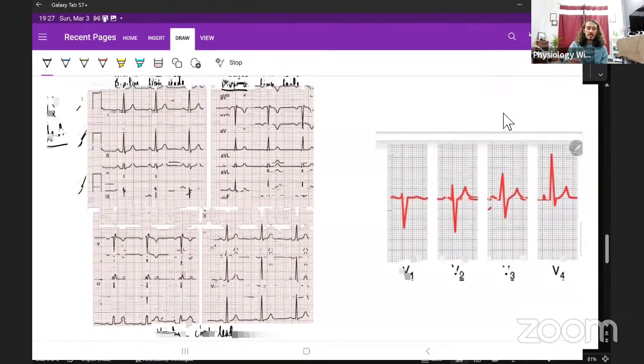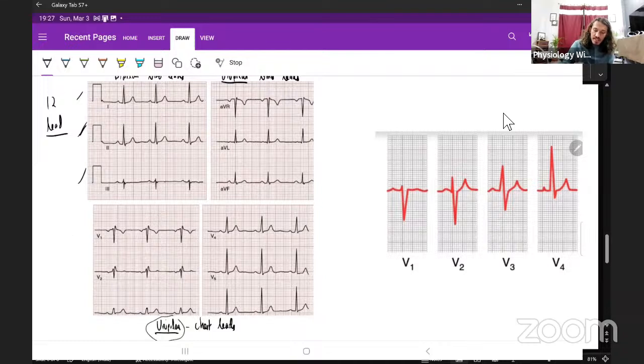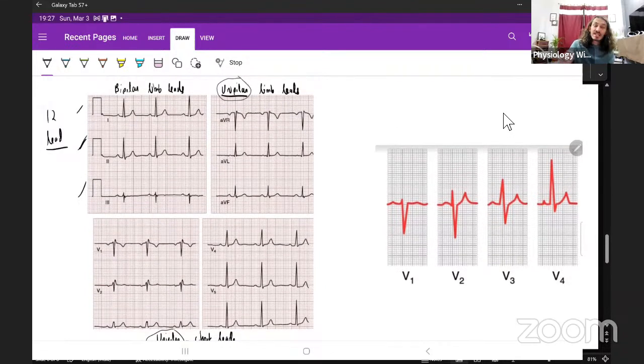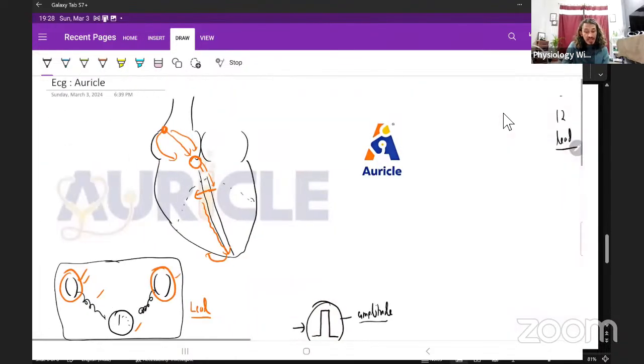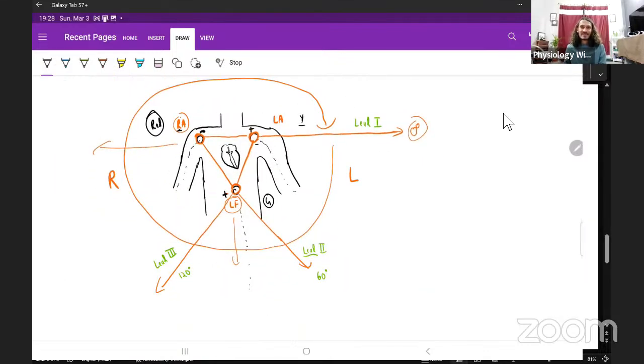Okay, so together there are 6 unipolar chest leads, 3 unipolar limb leads, and 3 bipolar limb leads, making up your 12-lead ECG. So we now understand how to create these. How are these created? Again, this is very essential for you to understand because it tells you the directionality of the heart. It's very important, especially in MI. Understanding this will help you understand where exactly the problem is in the heart. We'll come to that in the next class. Until then, I want you to understand these basics.